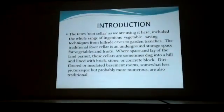This is the introduction. The term root cellar, as we are using it here, includes the whole range of vegetable saving techniques from hillside caves to garden trenches. The traditional root cellar is an underground storage space for vegetables and fruit. You know, we also put jams and stuff like that in the root cellar too, and canned goods.